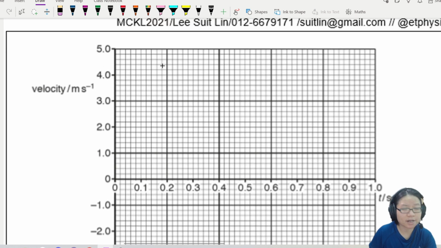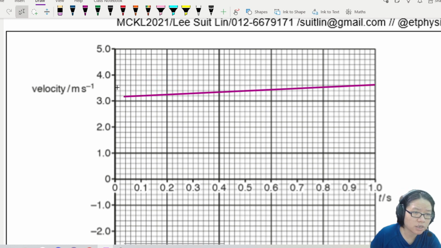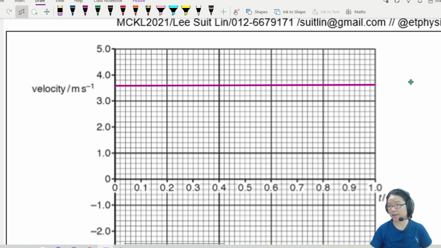3.6. Let me zoom in. We'll take the right side as positive, because the question does not specify in which direction. I'm just going to use the line tool. Give me a sec to adjust. The 3.6 is roughly here. So use your ruler and draw with me. This one is your Vx. Label the line X.